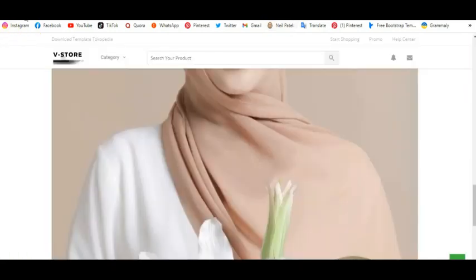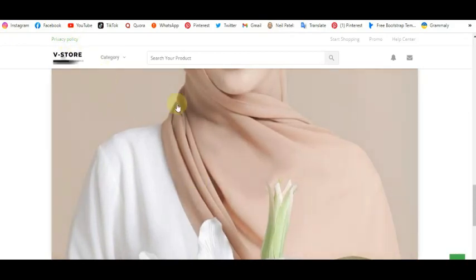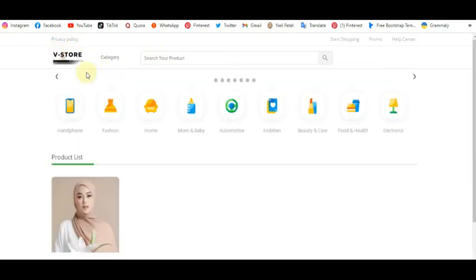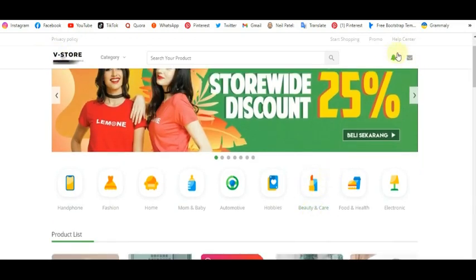So now this is our website. As you can see, this is going to change to privacy policy. So guys, that is how easy it is to create a store on Blogger. So let's review it again. Now if someone adds something to their cart, it's going to show up here. If they have a notification, it's going to show up here. If they have a message, it's going to show up here. So the people can contact you through this area. Then if they add a product to their cart, they get a notification in this area.